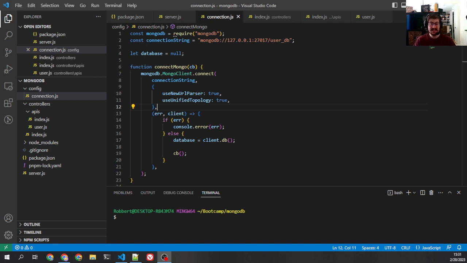Now, why would you want a schema? Isn't the whole point of MongoDB that it is schemaless? Well, one of the issues with MongoDB is that the lack of an enforced schema means that you actually have to enforce that in your code. So you have to write code to verify that fields exist and things like that. Mongoose can help take care of that for you.